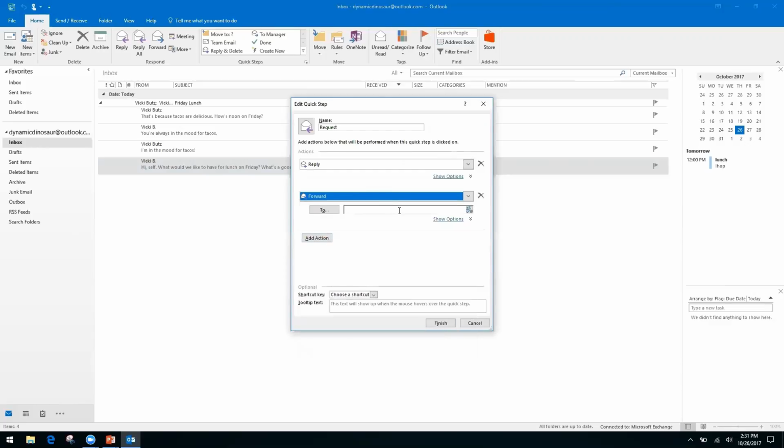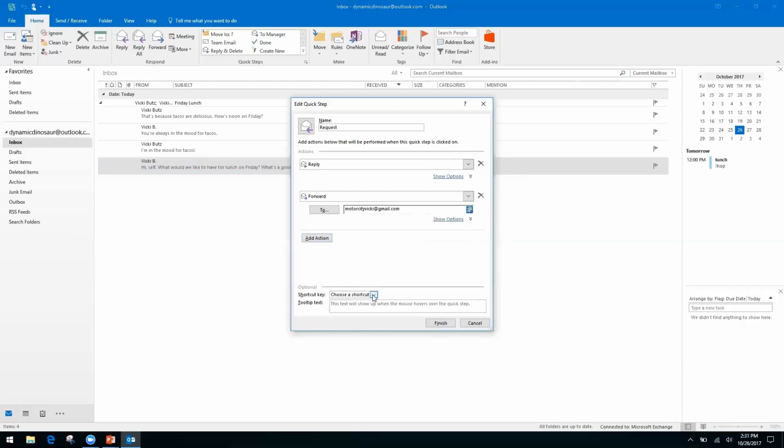That way, if you don't want the customer to be able to see that another team was CC'd on it, if you want that to be a little bit more blind for the customer, you can set it up this way instead. So I'm going to send this to, we'll forward it over to my main account or my personal account. That's where my requests are going to go.